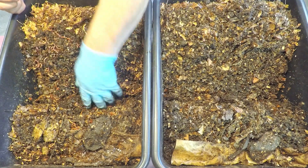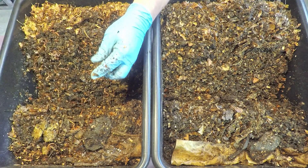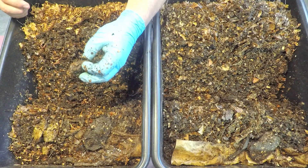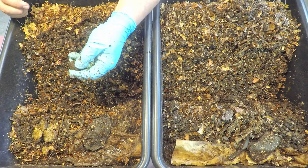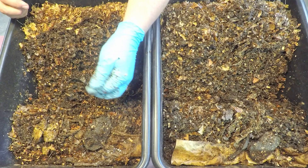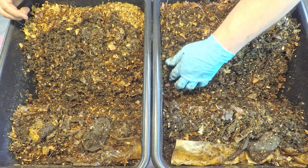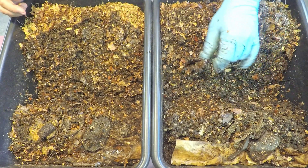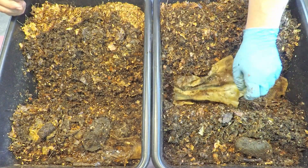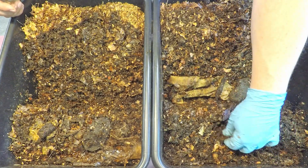A lot of stuff I usually freeze before I give to the worms, as I've done with today's feeding. But I believe in the case of those lemons and limes, or at least this piece of lime, it would not have been frozen. Here we've got what I believe to be a cork — it's so coated in castings that it's hard to tell, but I do have a cork that's been floating around in my systems for some time. It's a very slow-going object that's been moving in and out of systems, basically outliving every system it gets placed into, then just getting moved into a new one. But I believe that over time it must eventually deteriorate and get broken down — I'm somewhat confident in it, though not 100%.